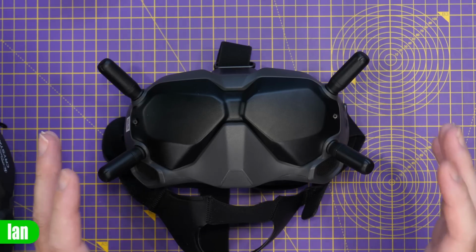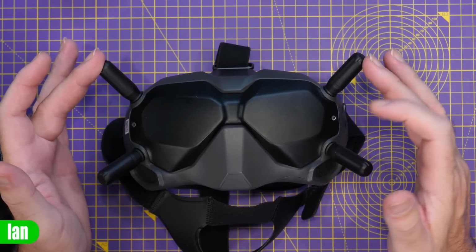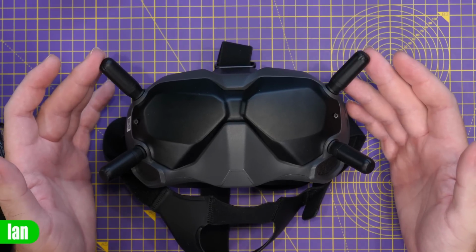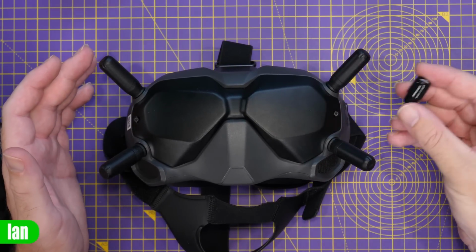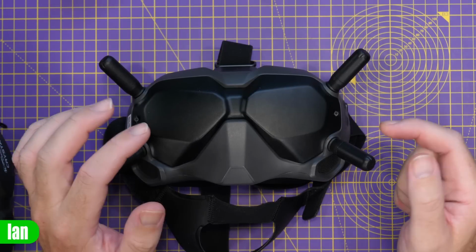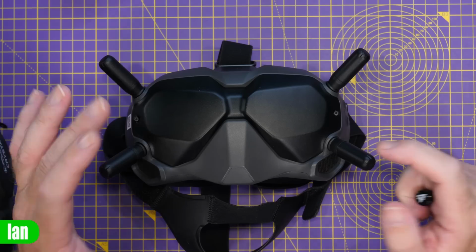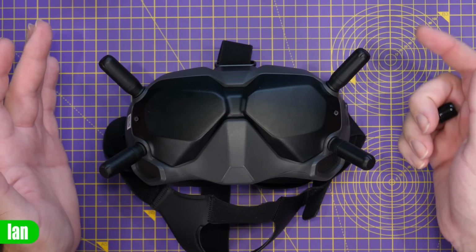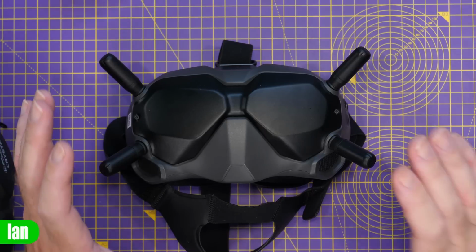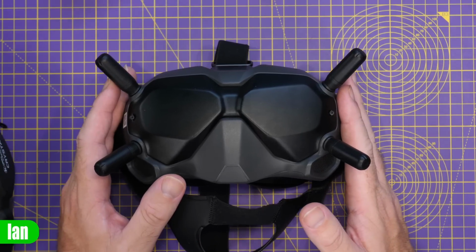Now, what a lot of people do is just replace the faceplate, connect them to the bottom ports, and leave the DJI antennas on the top. There's no real need to replace these unless you want something smaller. There are lots of other options out there, like these here. Again, these are linear antennas, just like on the goggles too. So if you are going to move over to circular polarized, you might want to try putting circular polarized on the Omni side. However, again, it really isn't something I'd recommend people worry about too much, and I'll talk about that a bit more later on in the video.